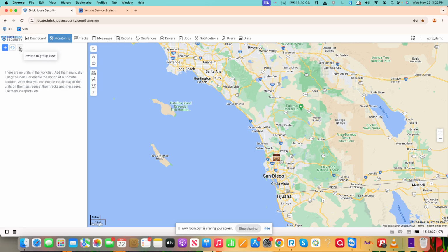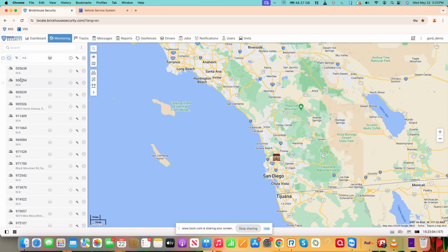So go back to unit view, and then click on the recycle button, and that'll add the entire fleet automatically to the monitoring panel. It says, use this option so that all units available will be added to the panel automatically. In this case, 28 units will be added automatically. Continue, yes. So now you're going to see all your units in the panel, okay?